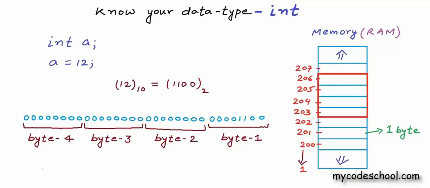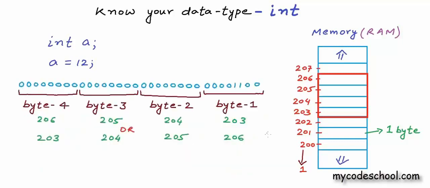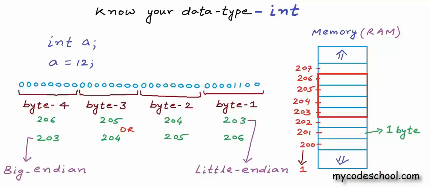To fill these bytes into the memory block for A, we can place byte 1 at the smallest address, 203, then byte 2 at 204, byte 3 at 205, and byte 4 at 206 — or the other way around. If the least significant byte is given the smallest address, that architecture is called Little Endian. If the least significant byte is given the highest address, it's called Big Endian. So which byte goes where depends on the memory architecture. Assuming Little Endian, byte 1 goes at 203, byte 2 at 204, byte 3 at 205, and byte 4 at 206.